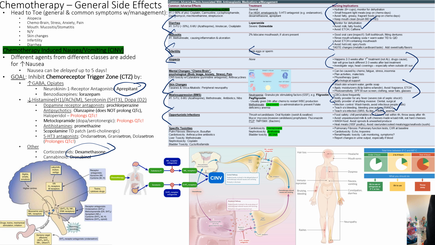And then opportunistic infections, there's thrush in their mouth. They can get mucormycosis, an invasive fungus that eats into the brain, which is not good. It's fatal if that happens. And then we talked about specific toxicities we can avoid with dexamethasone, leucovorin, and mesna. Those are medications we can give to avoid the side effects of specific chemotherapies.